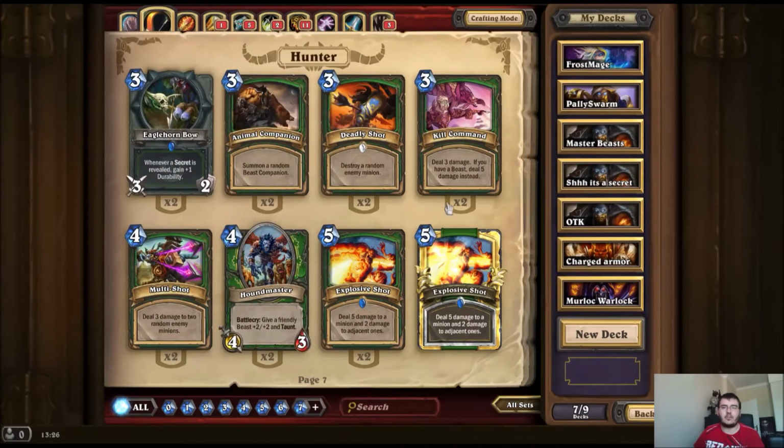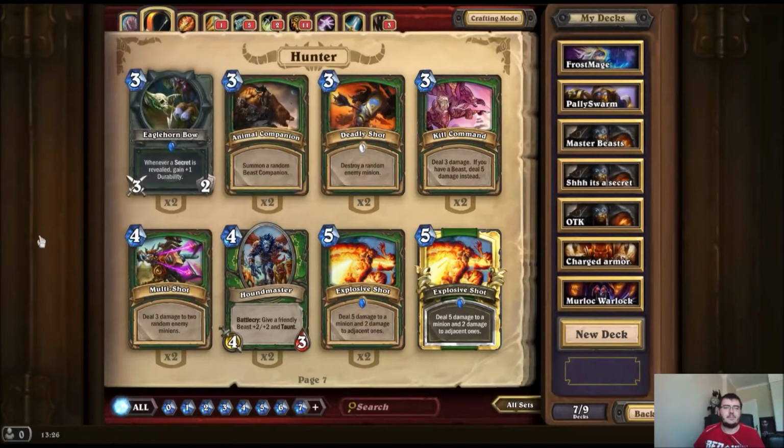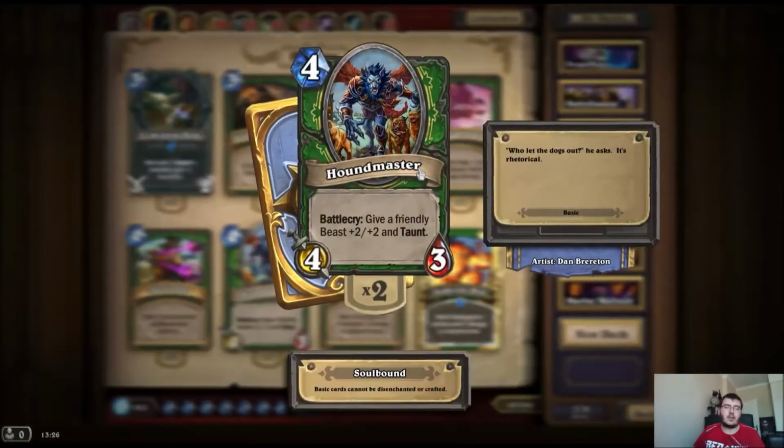Other really good cards to include is Kill Command because of the 5 damage it does. If you're running a beast deck, you're almost always going to have a beast on the board anyway. So Kill Command is a good one to take. And Houndmaster, again, is also a great one. Can give you protection and buff a beast with more damage. Great way to help pick off enemy minions and keep your own hero safe.